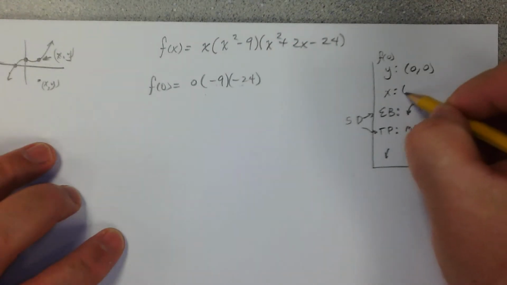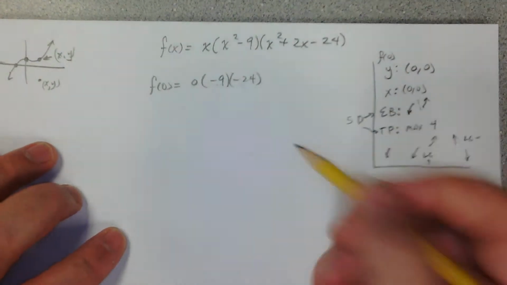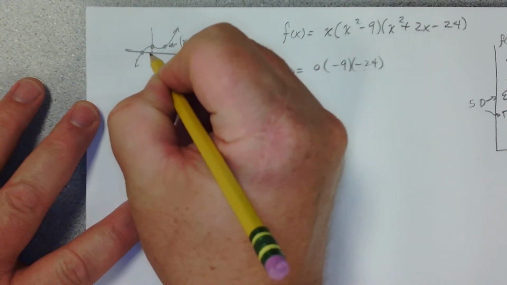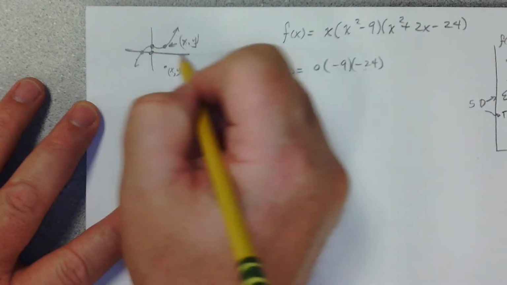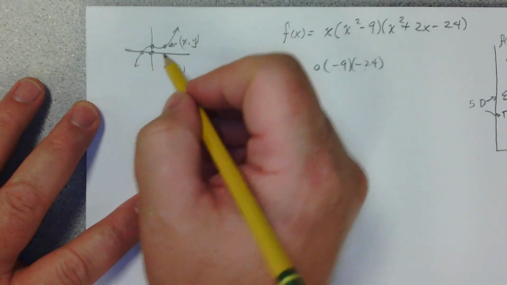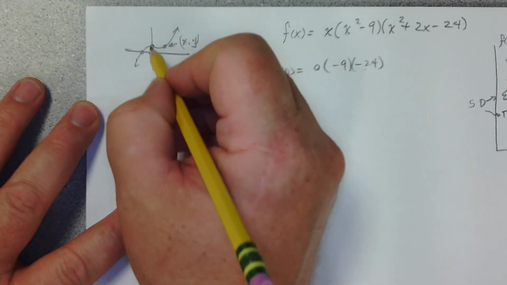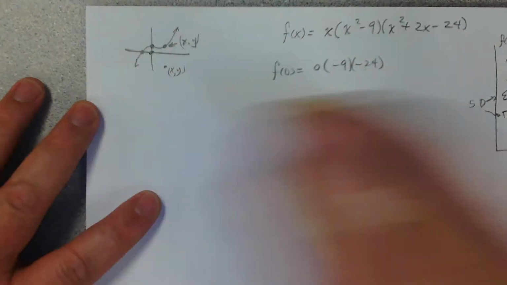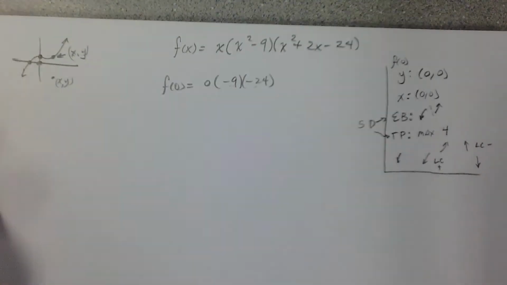And that's actually one of our x-intercepts because, look, on this little coordinate plane right here, an intercept is where the graph crosses the x-axis or the y-axis. If the y-intercept is at 0, 0, the origin, then that means it's also an x-intercept. So that kind of gives us that nice one right there.